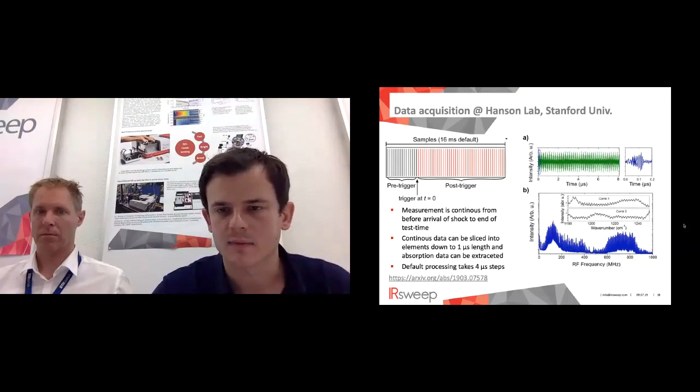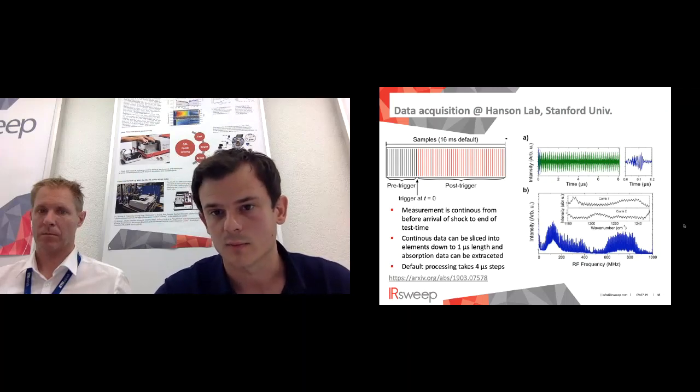And that it doesn't have to be done, you see on the very top right, which is just the time domain data that we acquire from our detection system. And you see the top right panel is one cycle of the time domain signal. It's only 200 nanoseconds long. So really, this is the limitation of time resolution that we can achieve. And then it's just a question of signal to noise versus integration time, where you want to be.